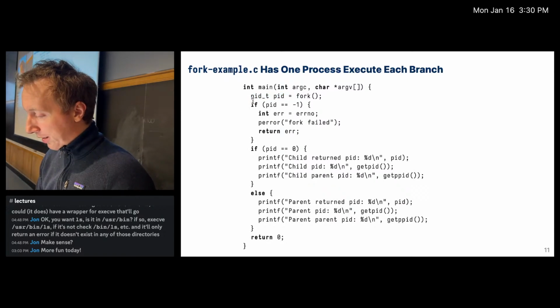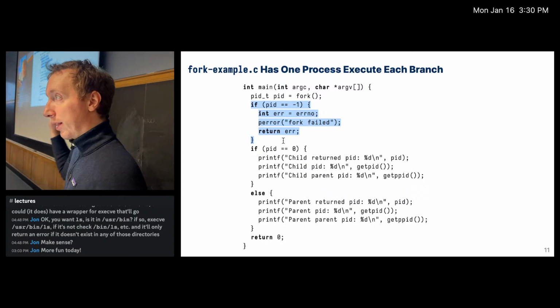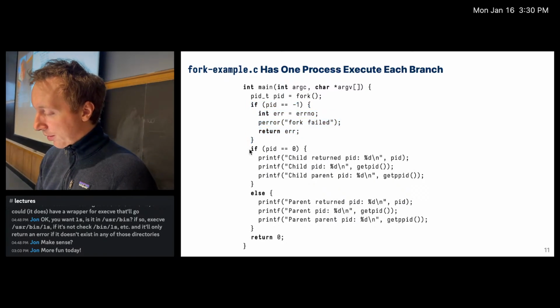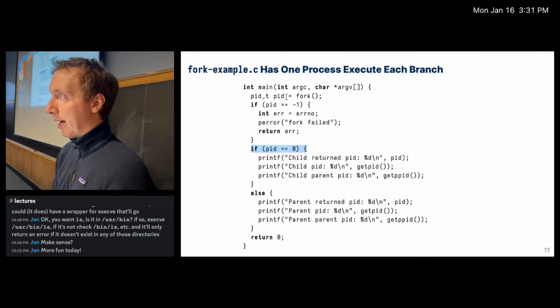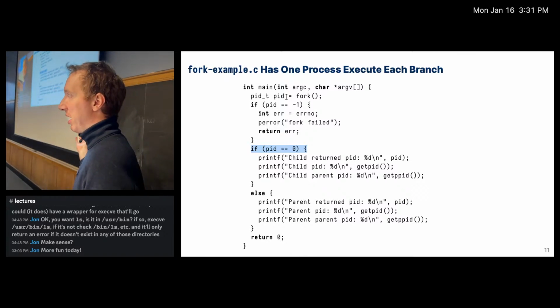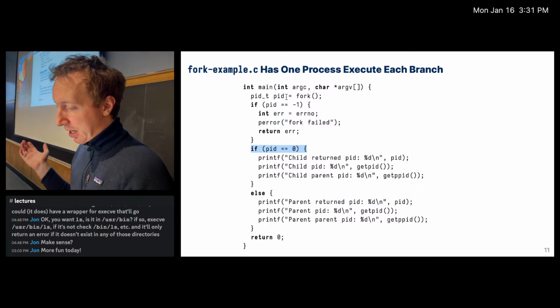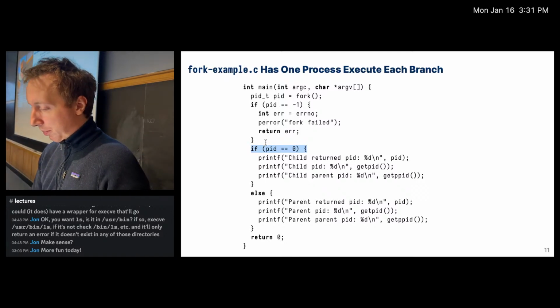At this point, I'll assume that there's no error, so that branch wouldn't be taken. So now there are two processes. The child process would be an exact copy. At the time of the fork, there's nothing defined or anything, so there's not really much to copy. And then it would return 0 from fork.